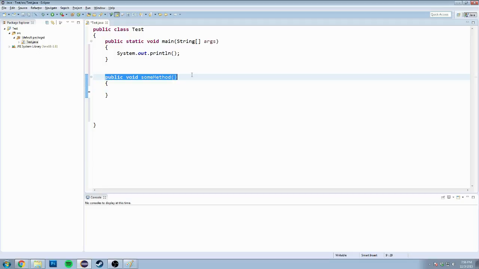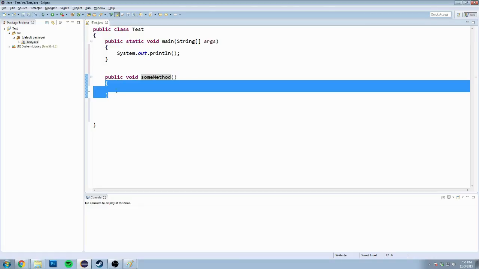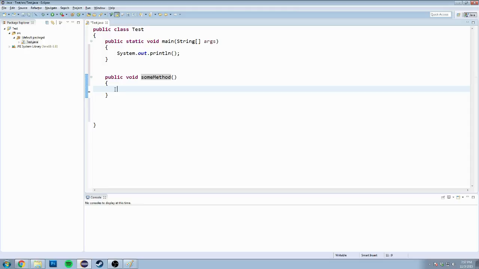Now, this whole first line is referred to as the method header. Everything from the first curly brace to the ending curly brace is referred to as the method body. All the lines of code go inside there. So then when you want to use the method, you call that method name, and then it'll do whatever code is in there.